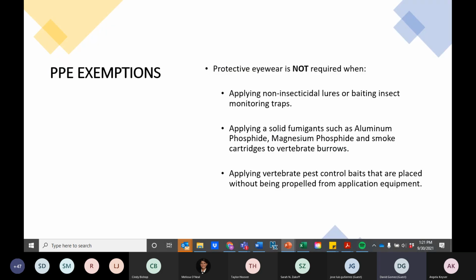So on this next slide, PPE exemptions, once again, protective eyewear is not required when applying non-insecticidal lures or baiting insect monitoring traps, applying a solid fumigant such as aluminum phosphide, magnesium phosphide, and smoke cartridges to vertebrate burrows, and applying vertebrate pest control baits that are placed without being propelled by application equipment. So those are also when protective eyewear is exempt.